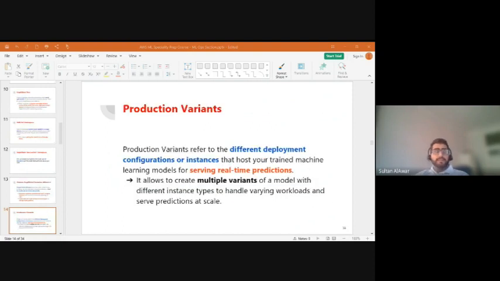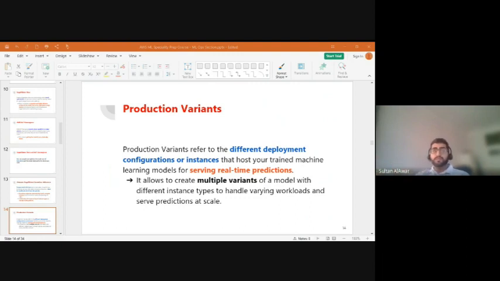Production variants is another topic, which refers to the different deployment configurations or instances that host your trained machine learning models for serving real-time predictions. So if you are bringing a machine learning model to be deployed for real time, interacting with end users, we can think of creating multiple variants of this model with different instance types to handle varying workloads and serve predictions at scale.